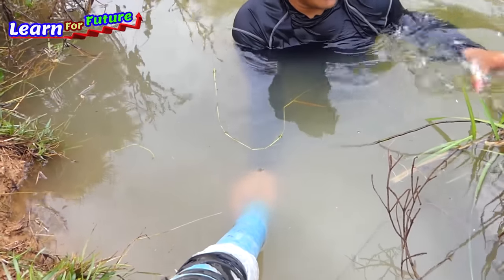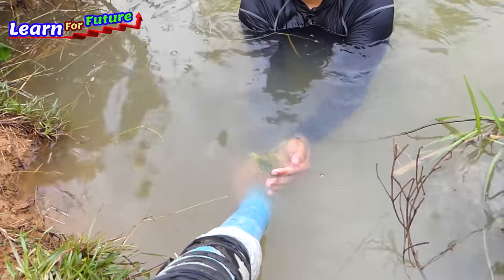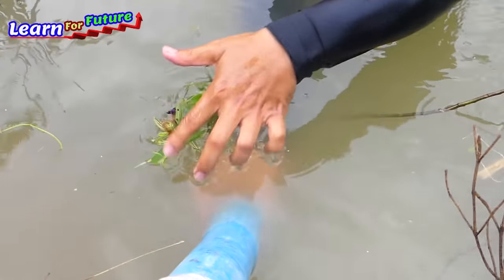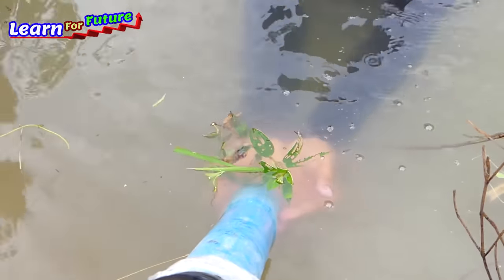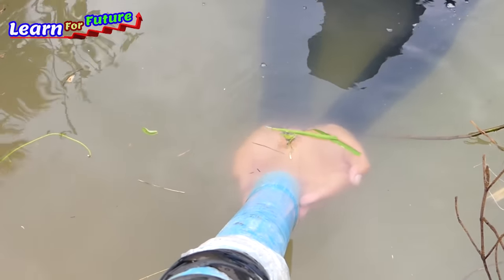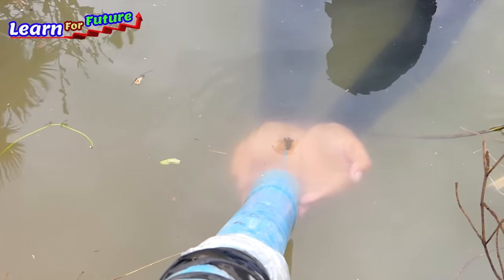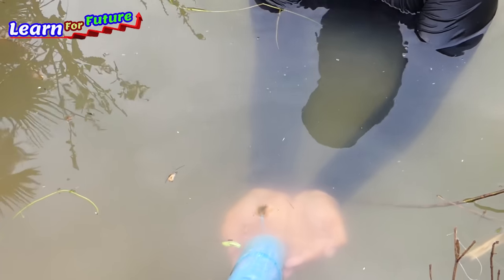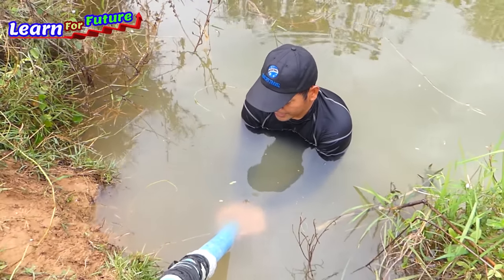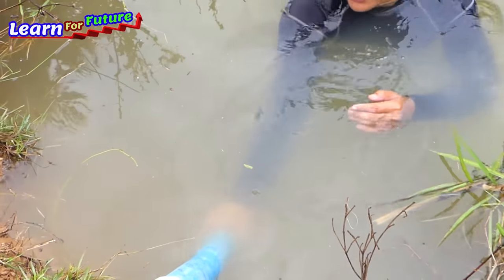Okay, I can put some leaf to make sure that it is really sharp. Oh, it's gone already. Okay, I put a big one. Gone, it's gone. Oh my god, it's really, really strong shock. Okay. Alright, so it worked.